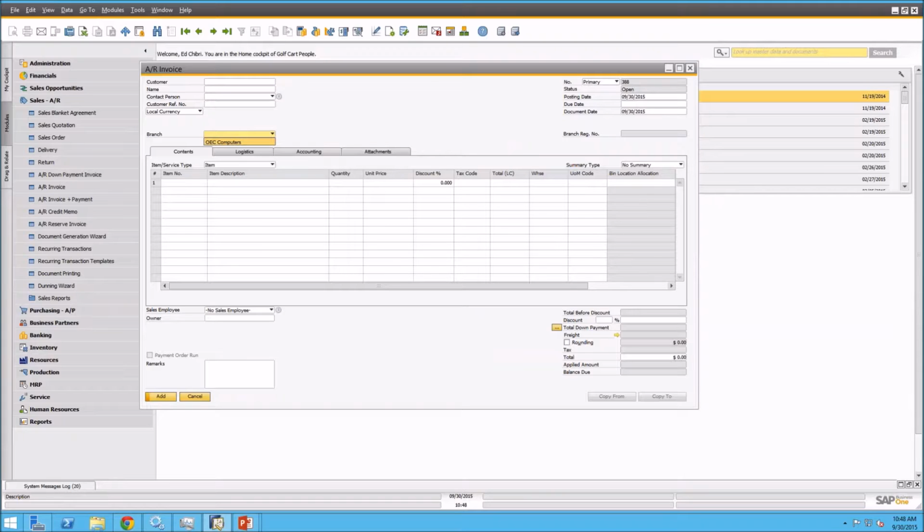Likewise, if the business partner was restricted to a certain branch, it would default to that branch on this marketing document. And this is what drives the branch allocation of transactions for later financial performance reporting.